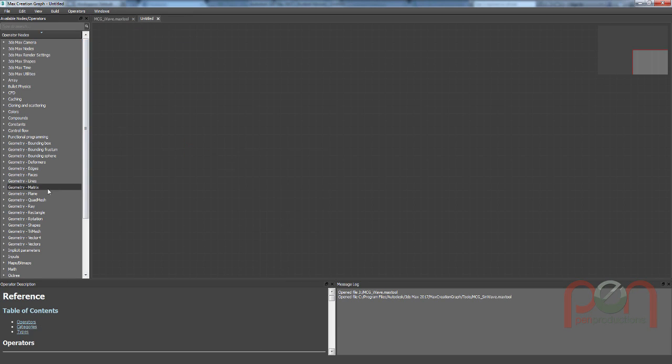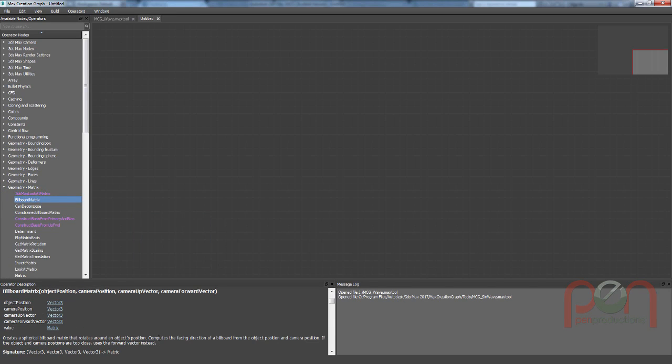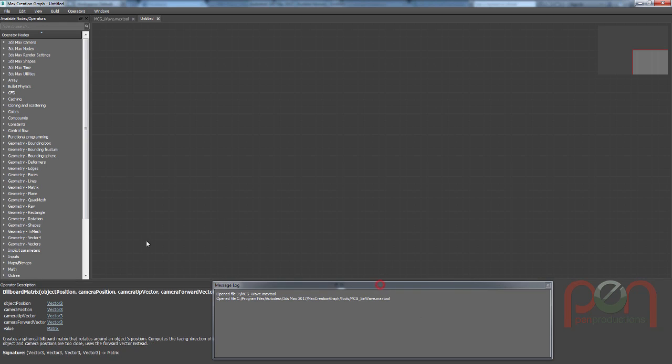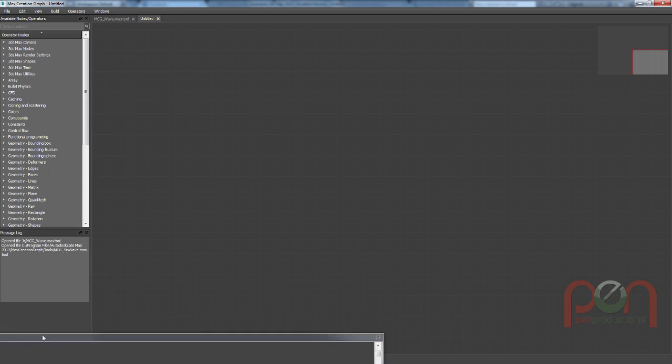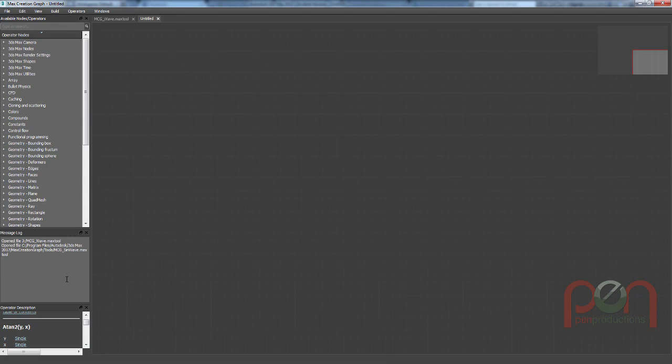Down at the bottom we have a reference, so when you pick any one of them, it will give you a little bit of a breakdown of what it's supposed to do. And then we have a message log that's going to be reviewing and telling us what's happening as we're doing it: error messages, whether or not we succeeded in creating something that actually functions. I'm going to pull this around a bit, get it out of my way, and drop that one down there so that I've got more area to work in.